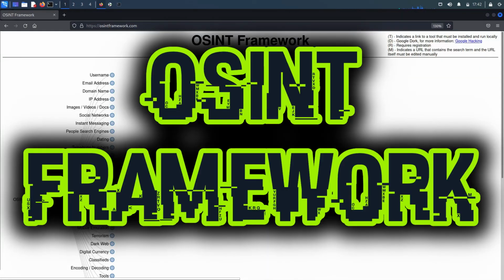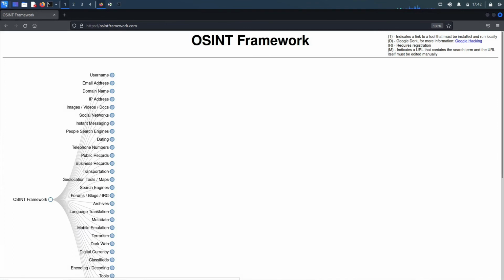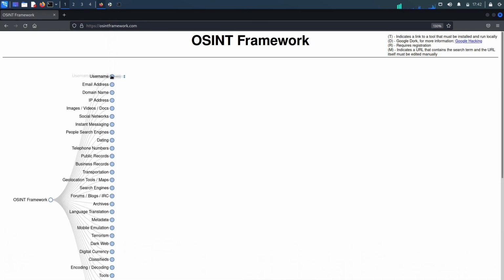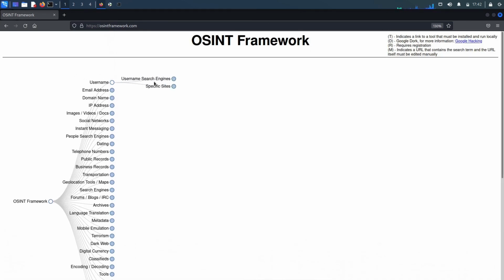Okay, I'm going to try and keep this one short because I realise this video is going on and on and on. But another tool that you can go to, it's more like a resource of information to be honest, is OSINTFramework.com. No open source intelligence or passive reconnaissance video would be complete without this. Essentially it's just a website which uses a sort of horizontal hierarchical structure starting with OSINT Framework, where you can go through each of these options and expand it to different other options.